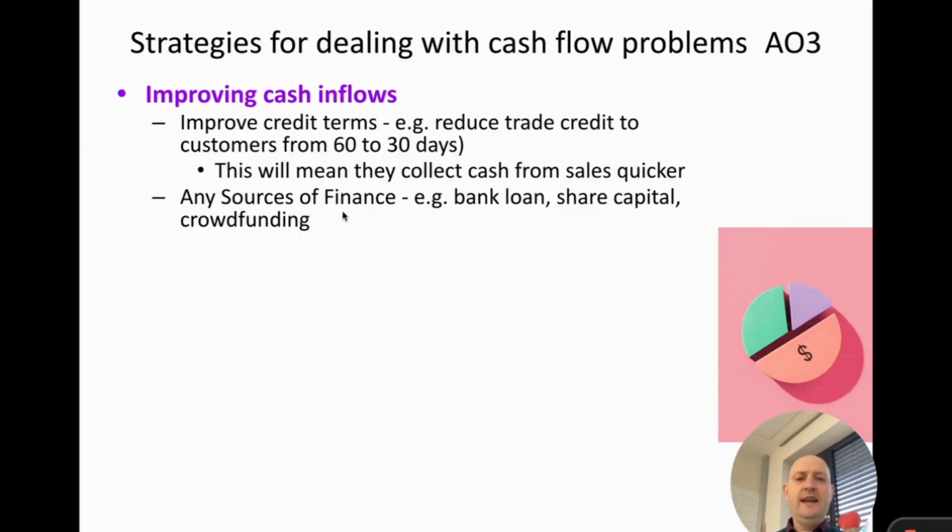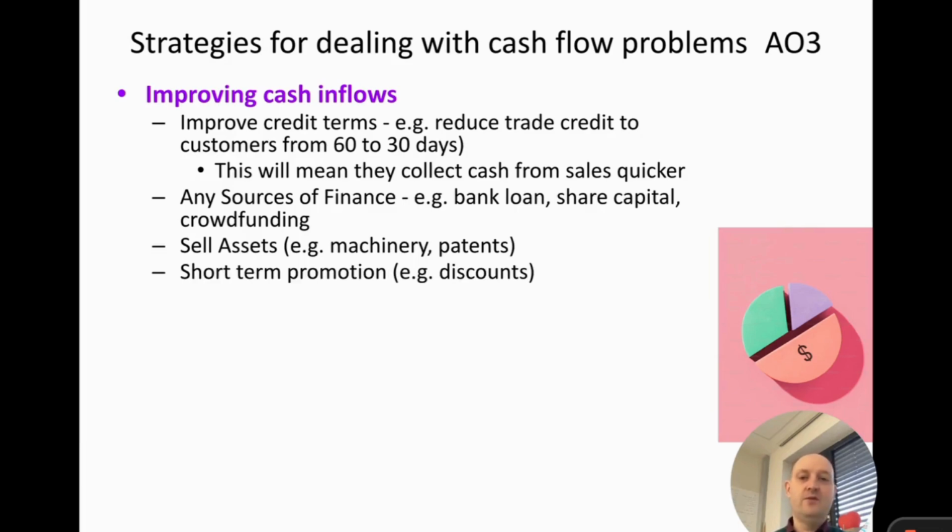Any source of finance, so any bank loan, share capital, any sort of crowdfunding, that's going to lead to money going into the company. And so that's one way we can solve that cash flow problem. We can sell assets, machinery, factory, patents, etc. Again, that's going to lead to cash inflows.